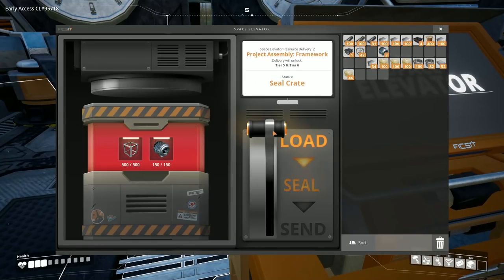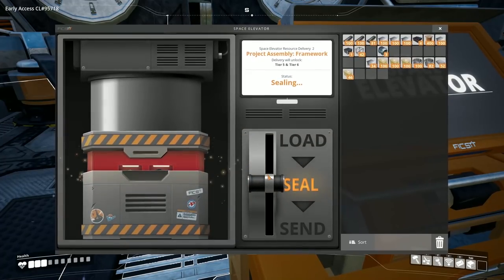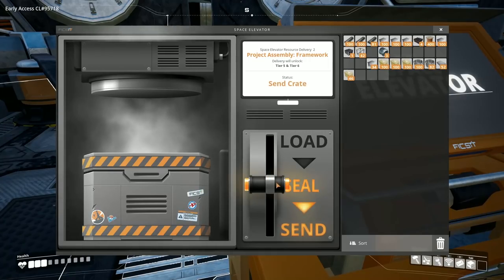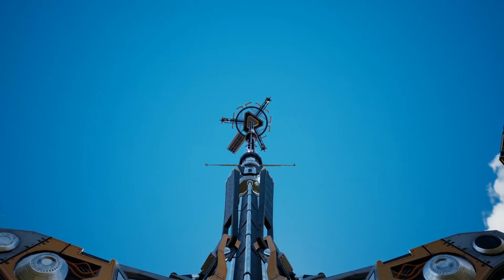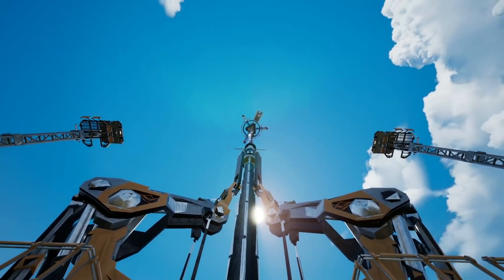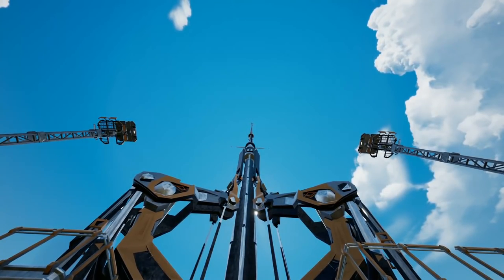All right, there we go. Let's load. Seal. Okay. Oh, slam it in there, big boy. Slam it in there. Good job. And let us send this thing off now! Oh, look at that. It tightens up on it. Oh, that is so cool, man.